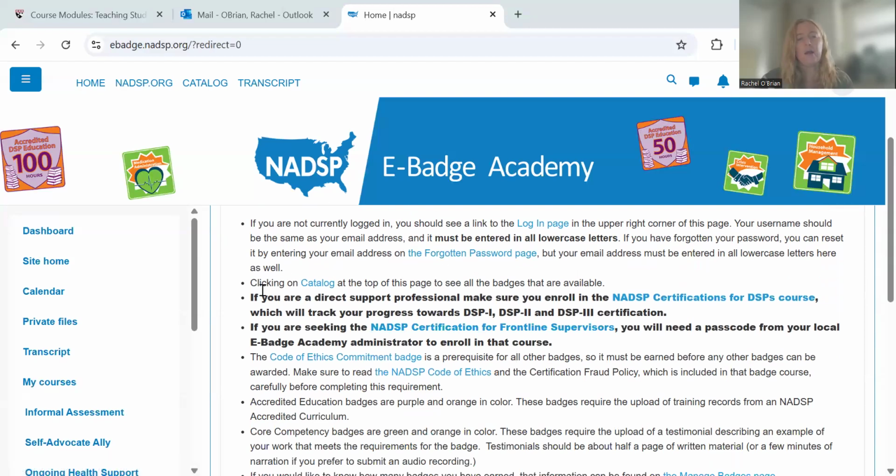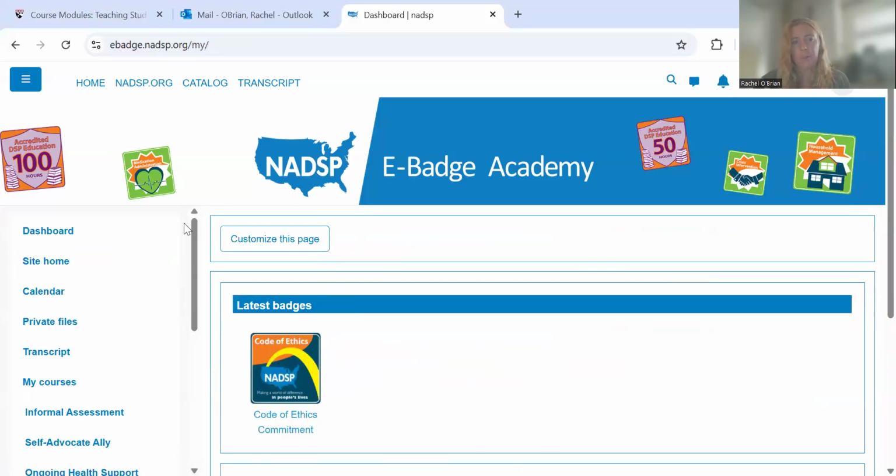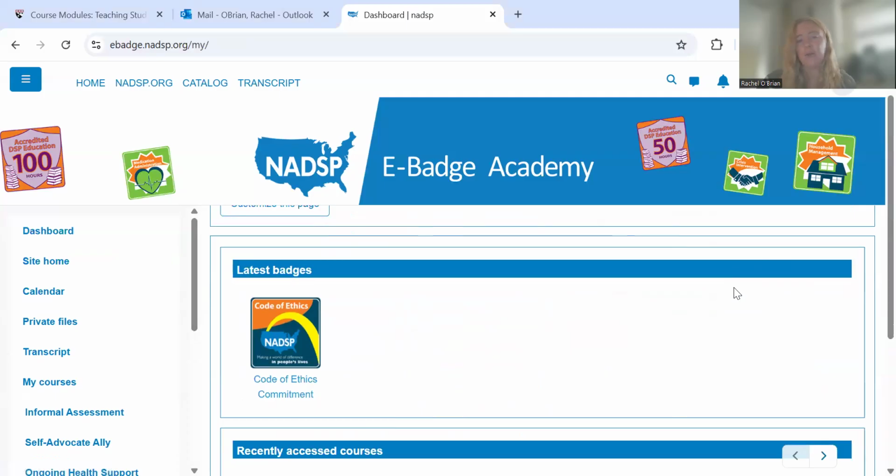Okay, so some of the really important things about the NADSP eBadge Academy: the place that we were just at was the dashboard, so I'm going to go back to that. The dashboard is like your profile setting where you can see, again, the latest badges that you've earned. So for example, I have only earned the Code of Ethics commitment.